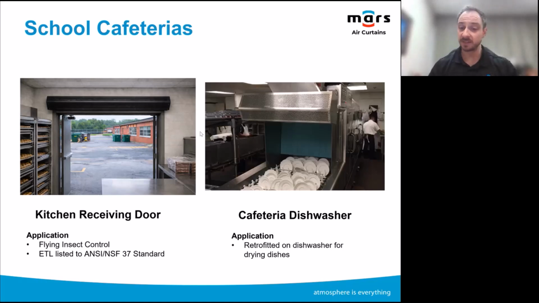Kind of the next level of this same issue would be school cafeterias, right? So on the left there, that's going to be like the back receiving area of a cafeteria. So you see you got the foods right there on the shelves on the left. This door opens up to the outdoor environment. Especially if you're getting deliveries daily or every other day, these doors can be open for quite a long time.